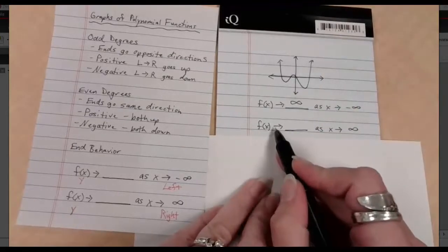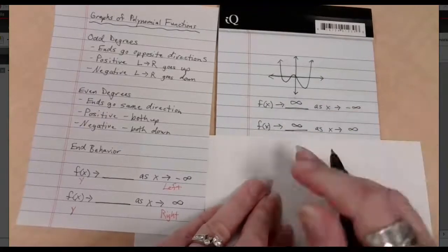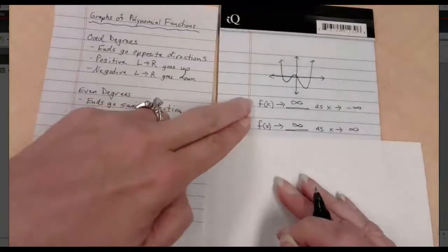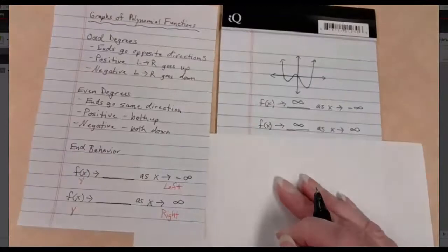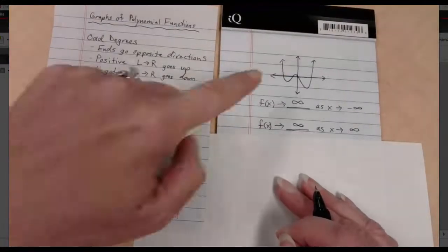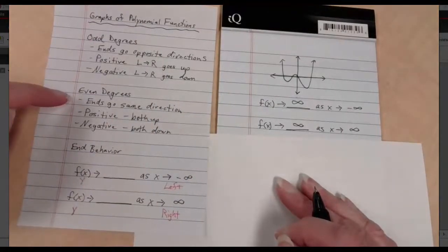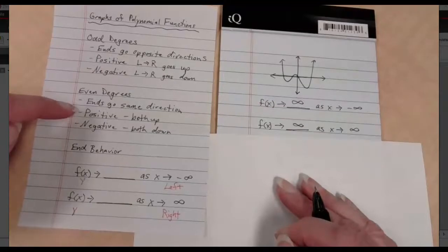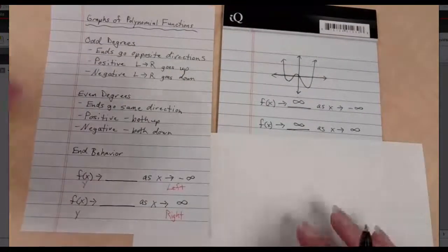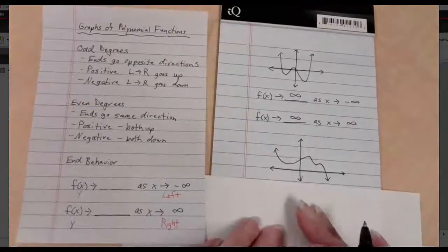So the y's are going up. How do I write that? Going up forever and ever and ever. Positive infinity. Okay? This would be the official way to write the end behavior for a graph that looked like that. And again, based on what I saw over here, if I didn't even have the graph, I could look at it and say, hey, I've got an equation that is an even degree and it's positive. I know what the ends are going to do. Yay me. All right, one more of this variety.